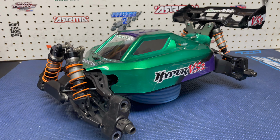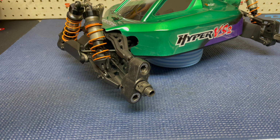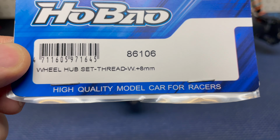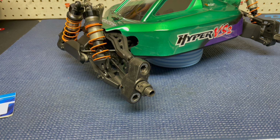But to get any of those wheels and tires on this buggy, all I had to do was change the hexes. And the hexes that are on the buggy are also from Hobao. So the ones I have are these guys right here. These are the +8mm. You can get these hexes in 2, 4, 8, 10, and 12 mil. So depending on what kind of wheels and tires you were using or how much width you were going for, you could kind of alter them. And these are a direct bolt-on.